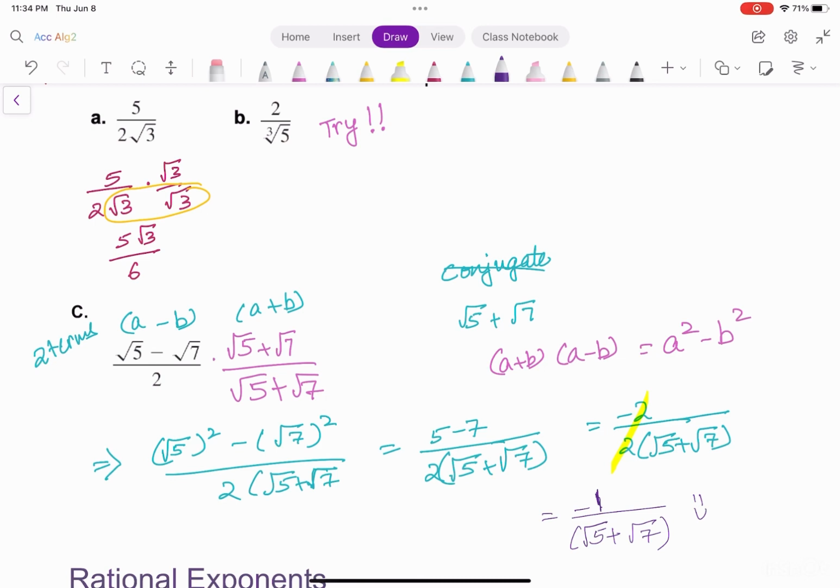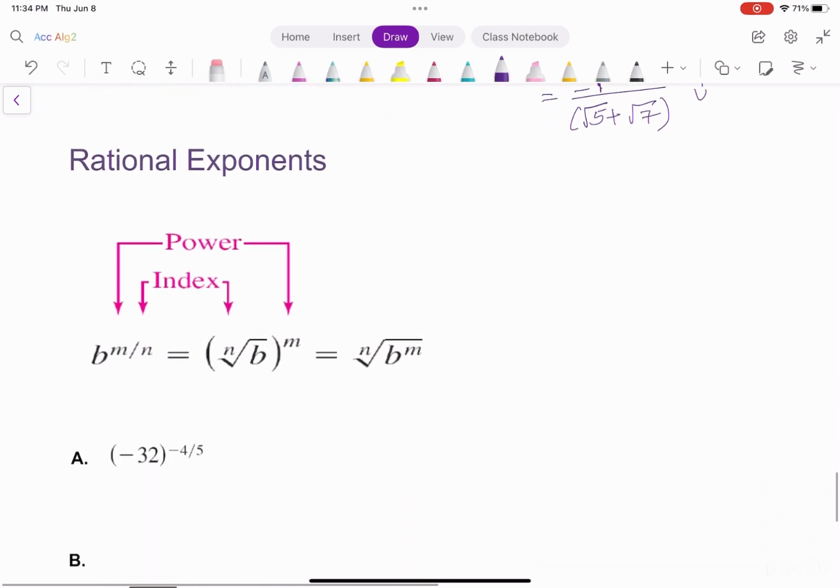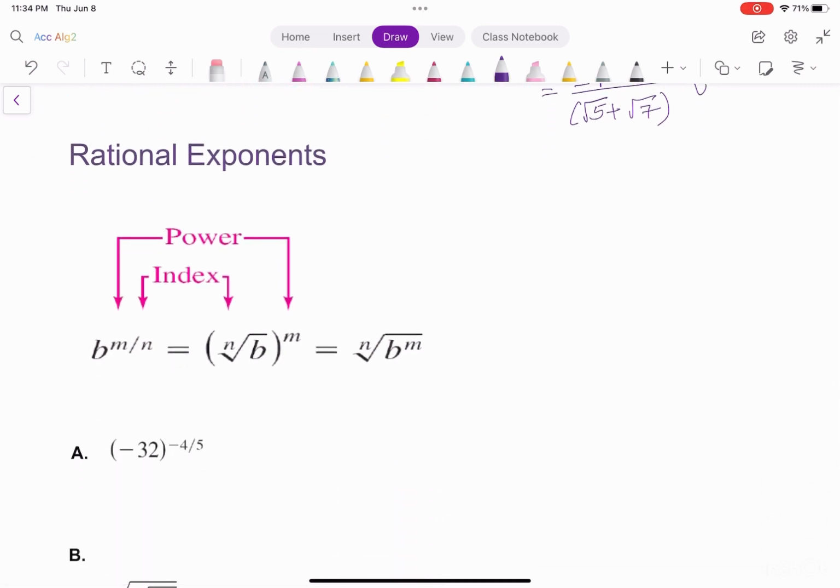Now the final thing that we will discuss today is about rational exponent. I have discussed this earlier when we were talking about the radicals, but let's go through again. So we are talking about the index. Remember, the denominator is the index, right? And the numerator is the power. So I can rewrite it either as b to the power of m over n, or radical with the index n, everything to the power of m. So all the three, they are nothing but the same thing. So index will become the denominator and the power will stay as the numerator.